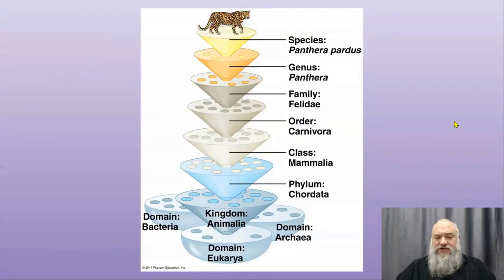All right. Here's just a show of how these things are kind of like Russian dolls nested within each other. So you got your species, and species belong to a slightly bigger group, the genus, with other things that are similar, like lions and tigers here for this panther, and they belong within an even larger family, which would be other cat-like things, Felidae, and they belong within a larger one called Carnivora in the order.